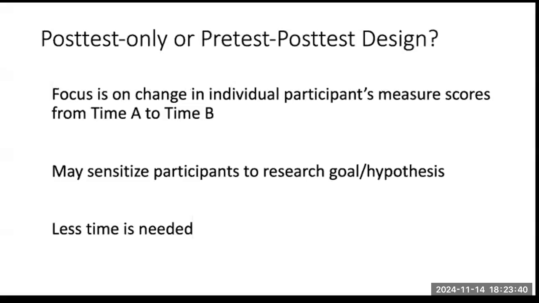All right. Post-test only or pre-test, post-test design. If the focus is on change in the individual participants' measure scores from time A to time B, is that a post-test only design or pre-test, post-test? That is pre-test, post-test. Whenever you have these two measurements of time A and time B, you should know that's a pre-test, post-test, because in post-test only, you only measure the dependent variable one time.